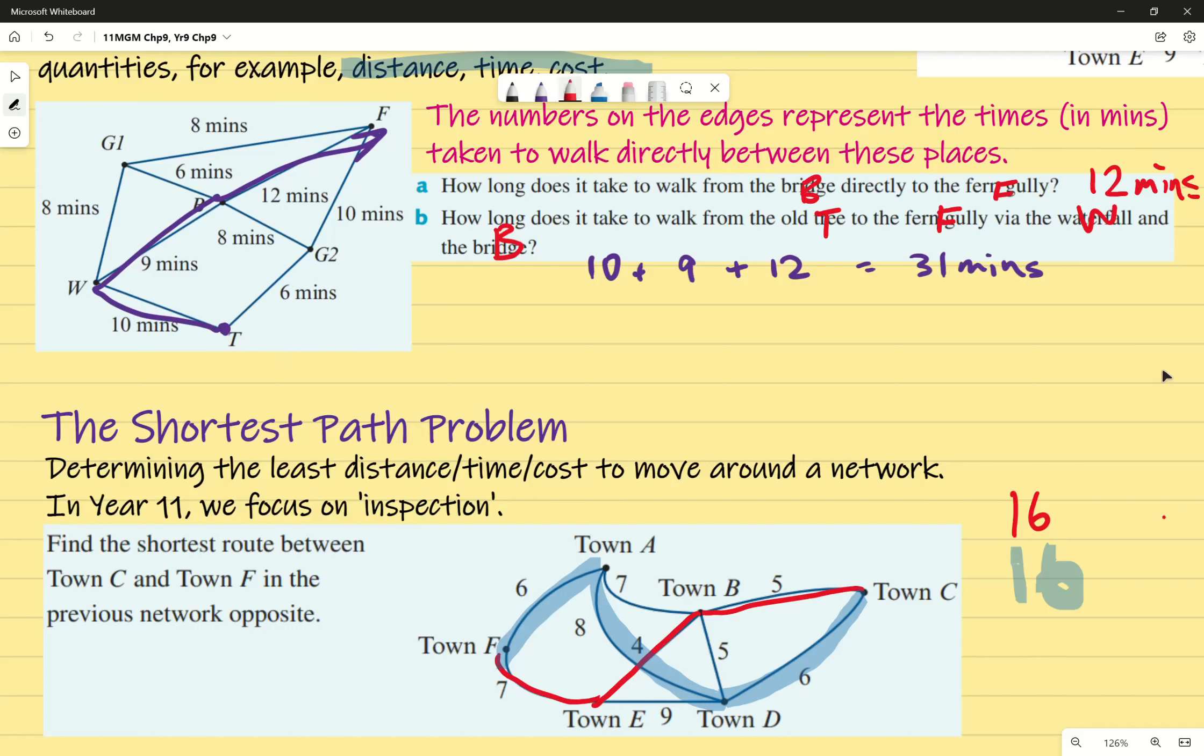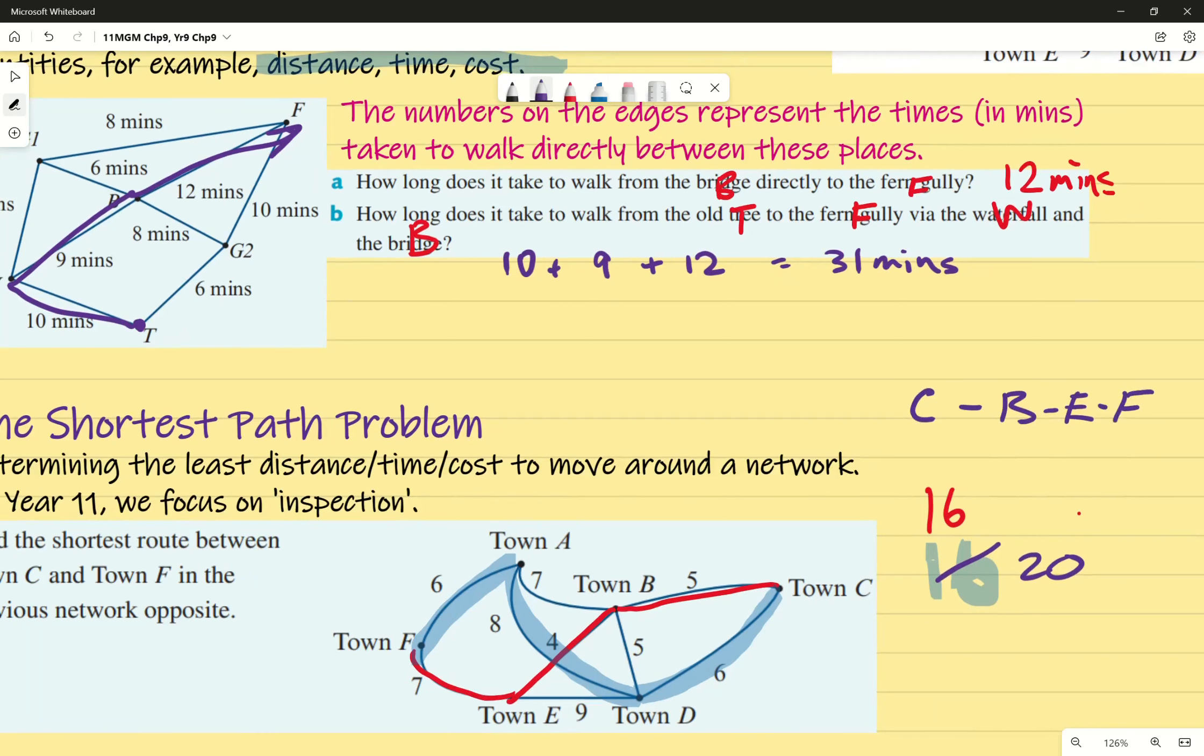Just to clarify, because as I mentioned, I've made a mistake. The issue is, there's something wrong with this highlighted path. The one that's in the blue highlighter. What's wrong with this? It is in fact not the shortest path. I'll give you a hint. It's to do with this middle section here. Thank you. This is an 8, not a 4. The 4 represents this value, or this edge, not this one here. So therefore, this is wrong, because it would add up to 6 plus 8, which is 14, plus 6, gives you 20. So the answer is, in fact, C, B, E, and then finally F. Any questions?